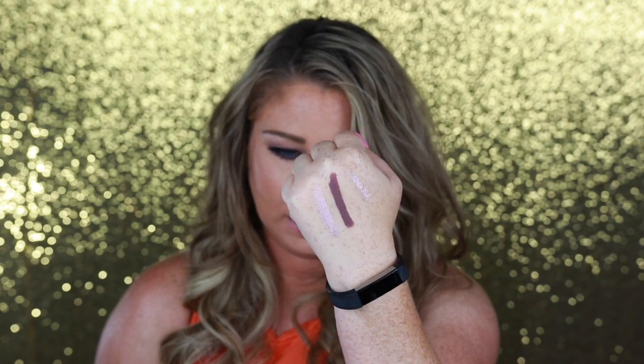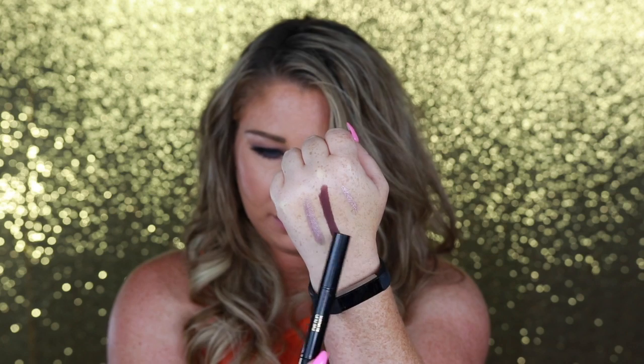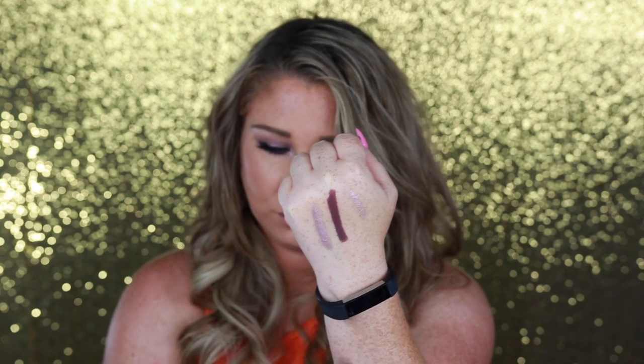My only gripe with this is that it says it's burgundy, and I thought it was going to be like burgundy red, and it's really not. It's way more, I don't know, brownie taupe than I would say burgundy. And on the eye, the shimmer shade here comes off a bit more pink. I don't know if you can see it on my eye, but I just thought it was going to be a lot darker and sultry, the burgundy shade. But the product as a whole, like the formula and everything, I think it's really good.